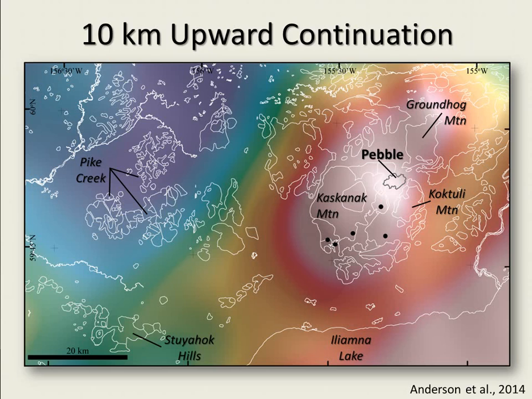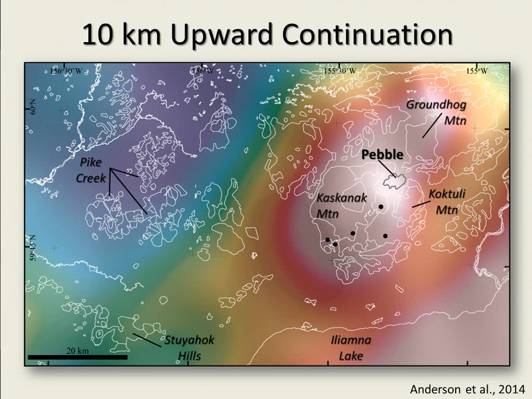If we were to take a look at the upward continued data here, the upward continuation transform calculates the magnetic field at an elevation higher than that at which it was originally measured. In this case, it was 300 meters. So what effect this has is it attenuates the near surface anomalies and accentuates the anomalies from deeper magnetic sources.